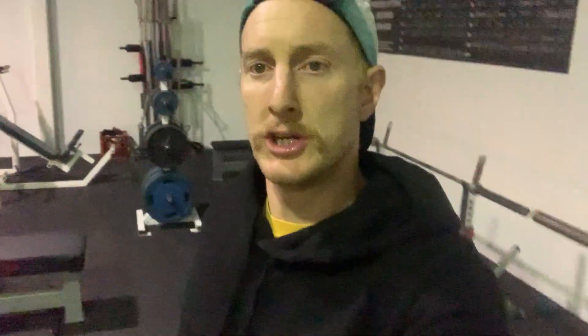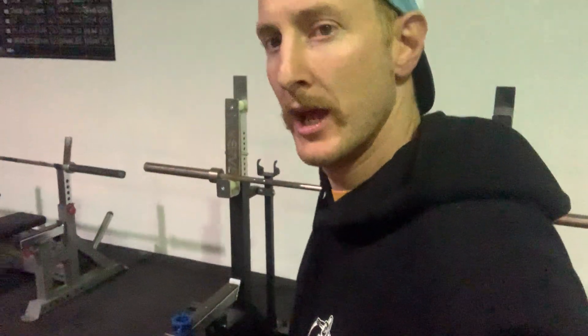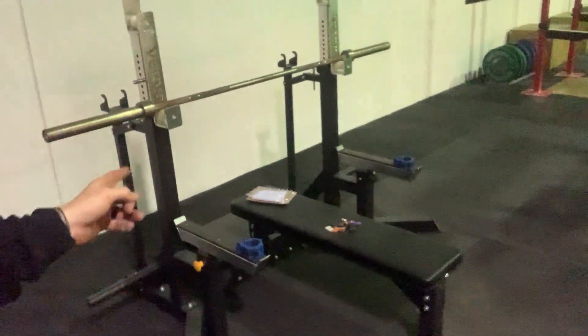Through here we have our benches. We've got the big incline bench, which I've shown you before, then we've got four IPF spec competition standard benches — one of them is a combo from Verve which you can also squat out of. We've chucked all our bars here, which is a lot neater than our setup before. We've got our mono attachment on this rack just here as well.